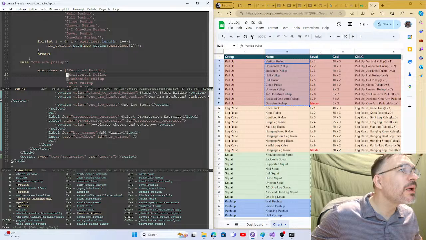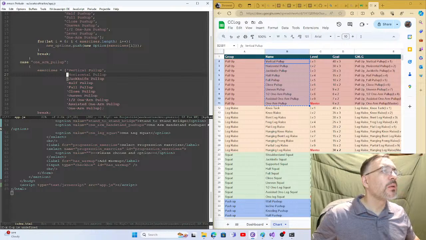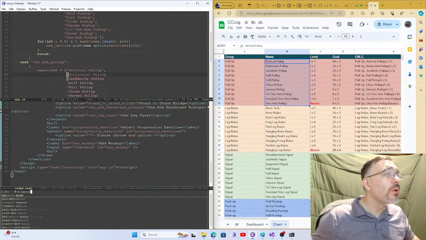Macro query. What does that mean? How do we find macro?